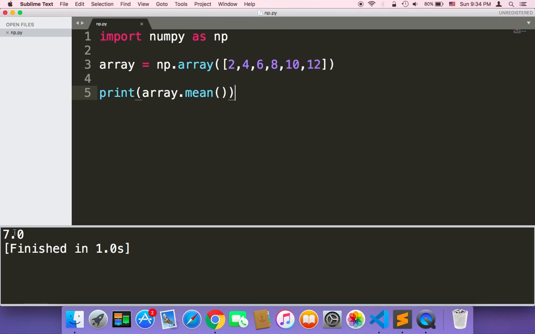If I save and run, as you can see, the mean is 7. Also, the variance, var, as you can see, 11.666. And the most important one is the standard deviation, which is a very important statistical function. So this is the standard deviation if you want to use it as well.